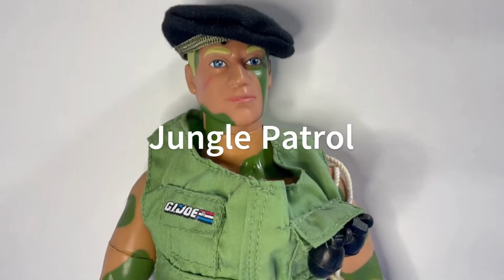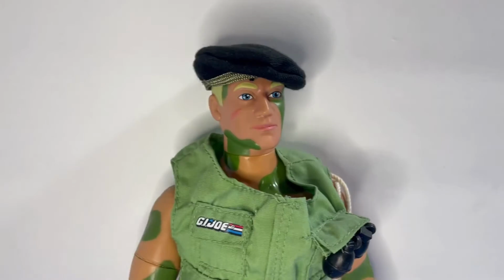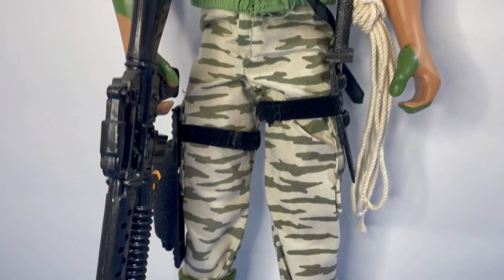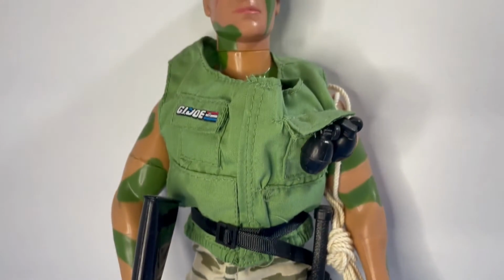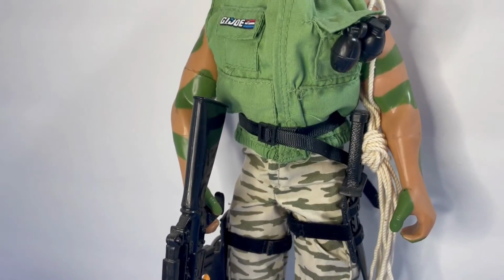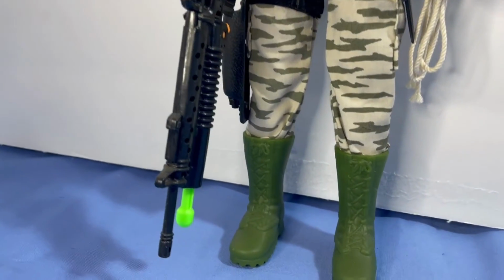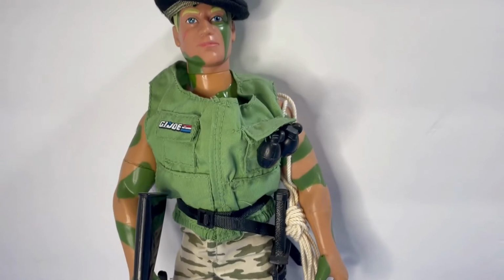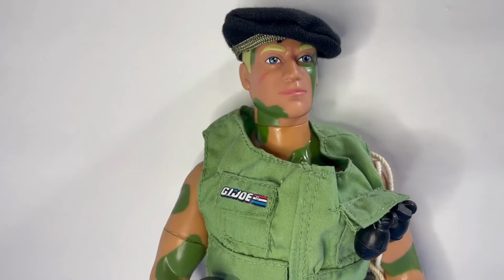Now this is the Jungle Patrol mission set. I liked using this figure. Now this figure did not come out until the following year. This is the painted Grunt figure, but I liked him with the Jungle Patrol. I thought it looked better than just a plain figure, so kind of jumped ahead on years here as far as a figure to use with this gear, but thought it looked a lot better. He does have his knife, 2 grenades, his weapon with a launcher. Came with green boots and his black beret. So once again, this is the Jungle Patrol mission gear, 1993, but a 1994 figure.